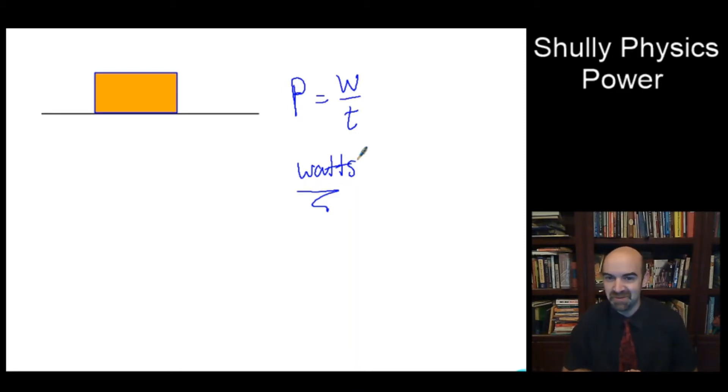So watts is unit of power, work over time. Let's look into this a little bit more. We've just been studying work and the work kinetic energy theorem. So if we apply a force to an object and it gets displaced some kind of delta x, what we really haven't been talking about is how quickly that happens. We could push this thing really slow. There's no friction. It doesn't matter how slow, how small the force is. We might push it very quickly so that the outcome might be different just in how much power is output.